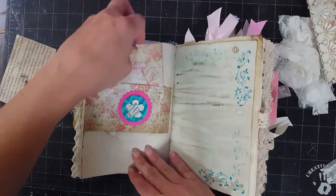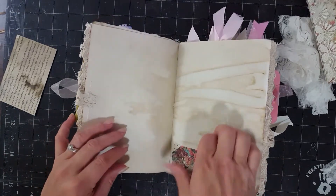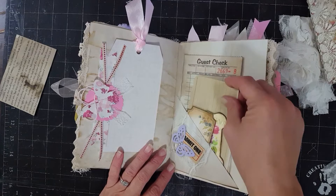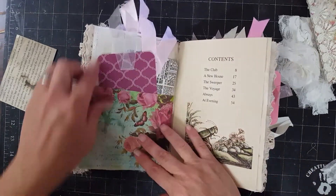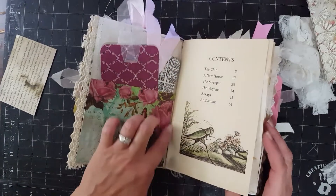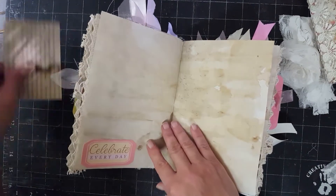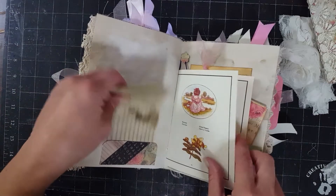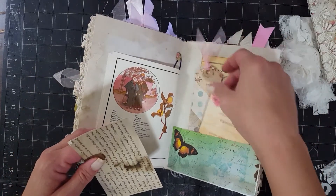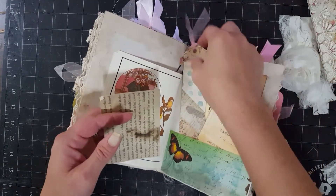There's another one of those little page tabs. There's one of my embossed tags under a doily and an index card. Here's another one of those little books that I make for the belly bands — which is some extra journaling area — and I stitched that one together. This is a little tuck spot, and there's a little tuck spot with a tag. Another flip-out with a couple of tags. Index card and a guest check. A couple more little tags in a pocket. This is from the Grasshopper book — whoever gets this, be really easy with it because these pages are really fragile, but they're so cute.